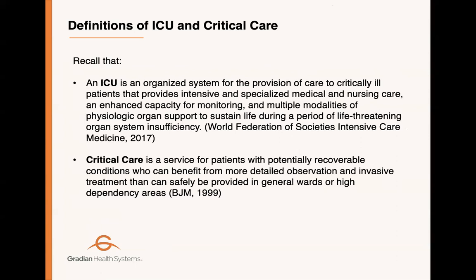This is the recap from the previous webinar where we discussed critical care in general, and most importantly, where we can manage these patients. Critical care is a service for patients with a potentially recoverable condition who can benefit from more detailed observation and intensive treatment. It can safely be provided in a general ward or high dependency area. We will see later.